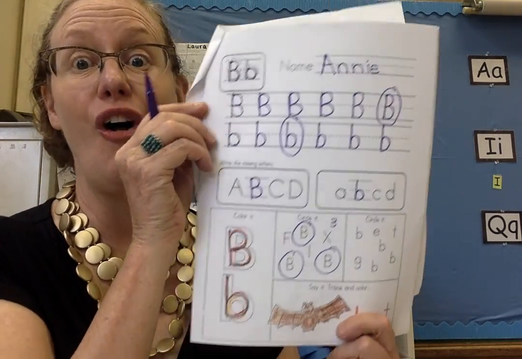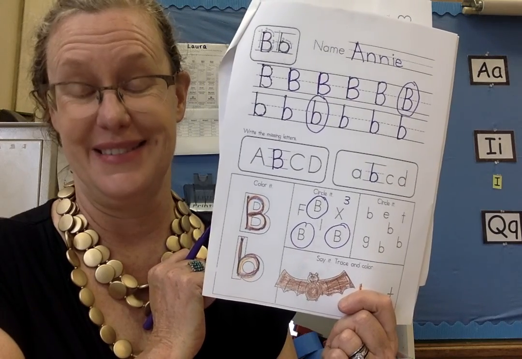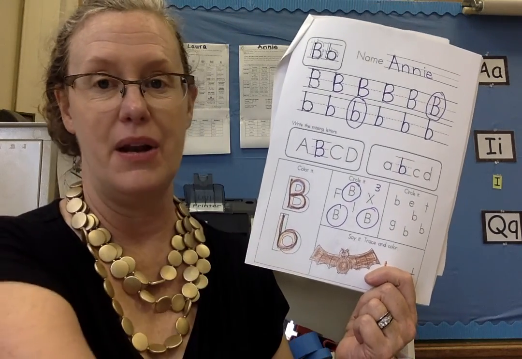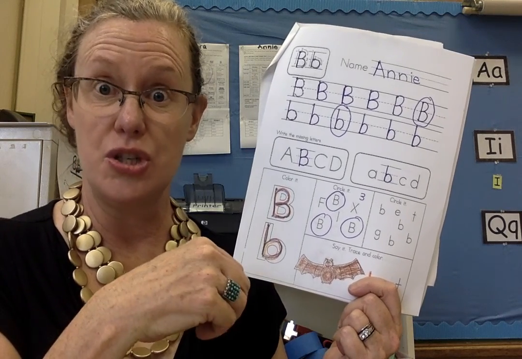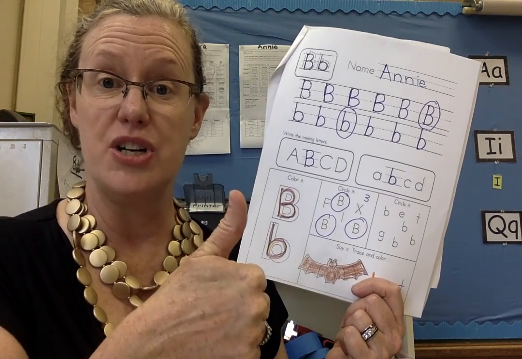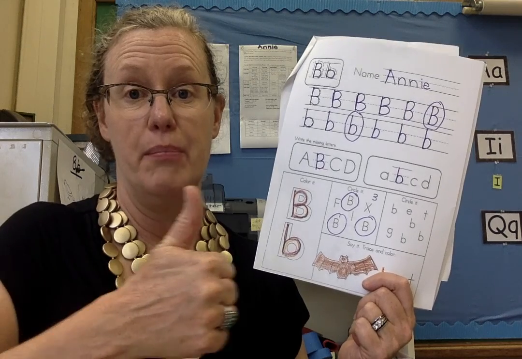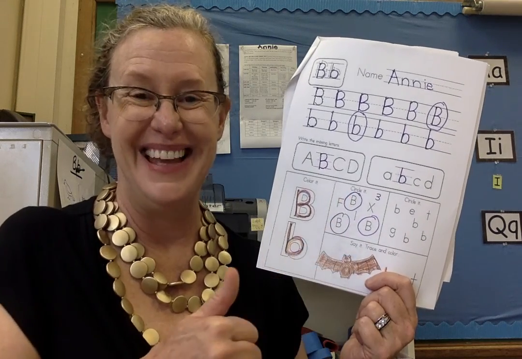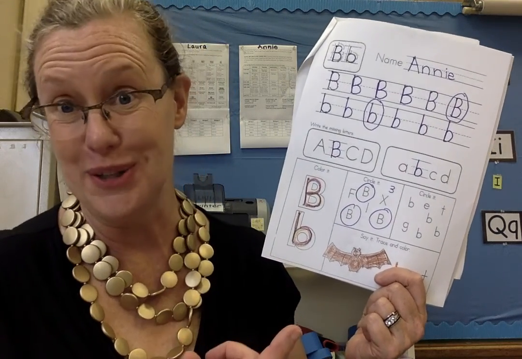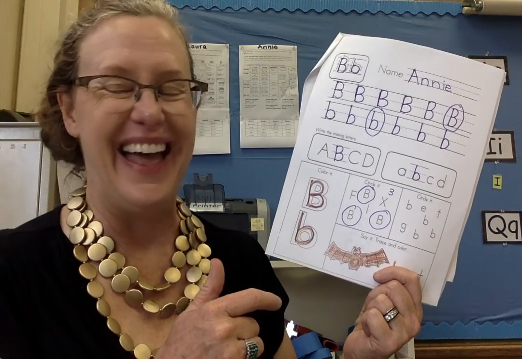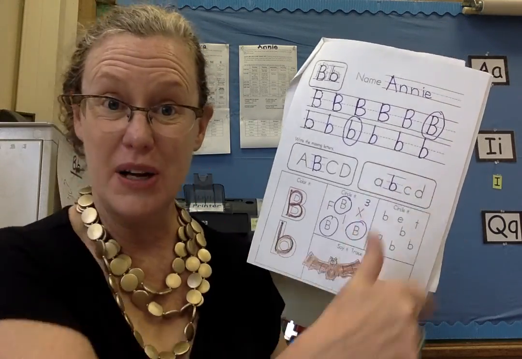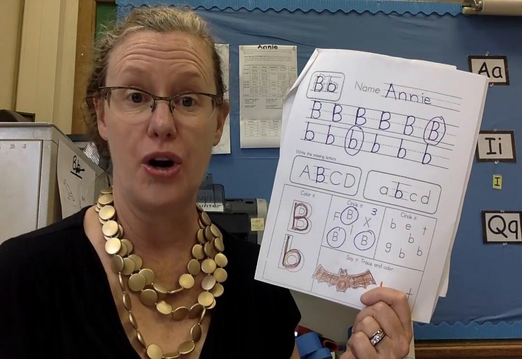When you're all finished with this, you're going to take another picture on Seesaw just of this page. So today you're posting 2 things. You're posting the object you found that started with B, and it could be a person, like my husband Barry. He's the one I'd have to take a picture of. And then you're going to post a picture of your finished work.